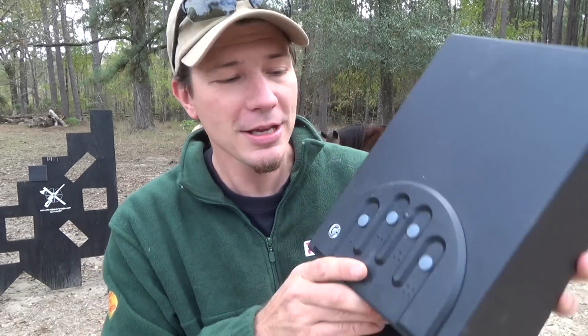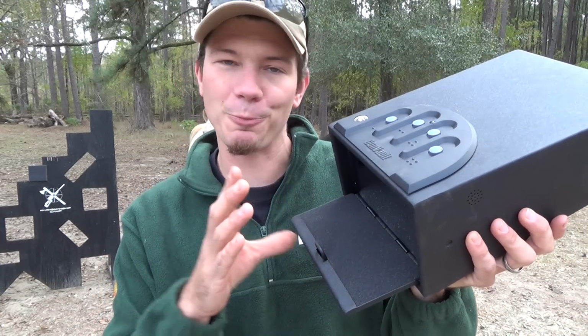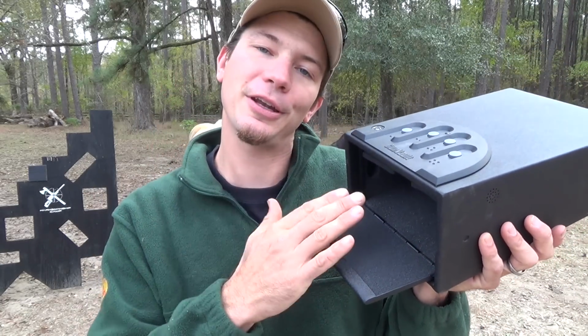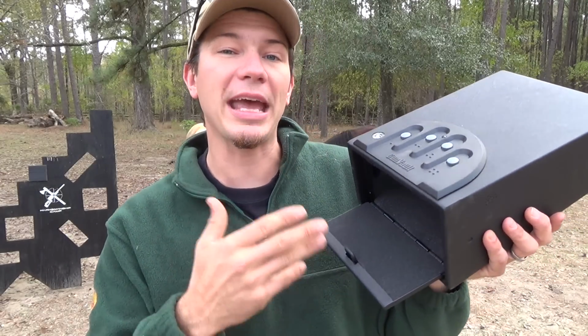Now, if they have a gun, you want to make sure they're responsible and safe. So this is a gift that's a little bit more than your standard gift, because it means you care about them and their family too. What I have right here is the gun vault. These gun vaults are pretty slick, and they'll lock your gun up to keep it safe and secure, but it's a quick access one.